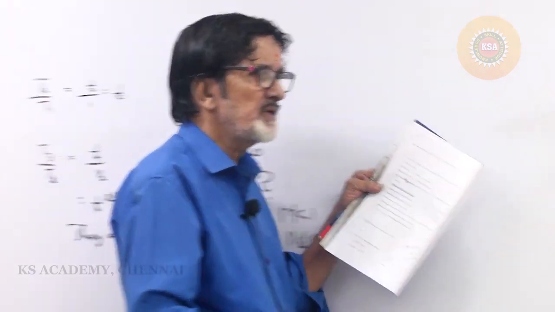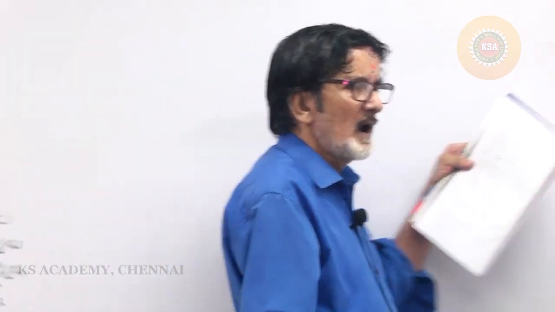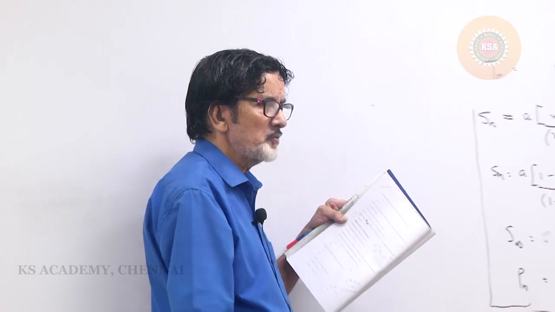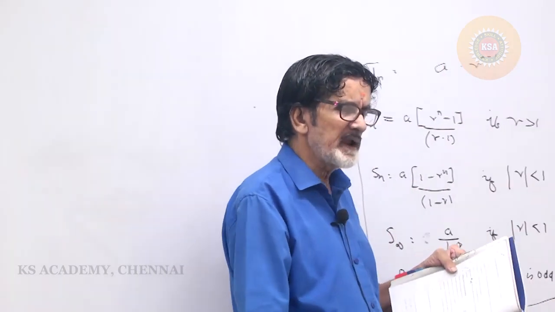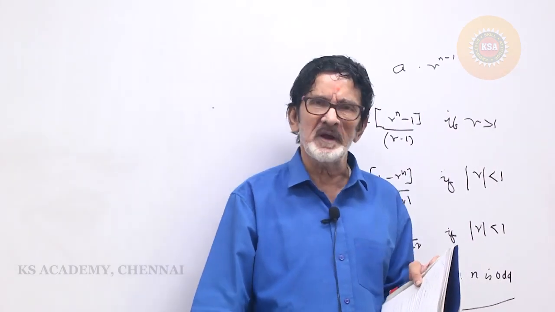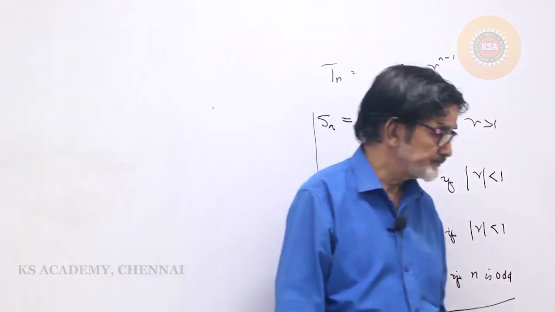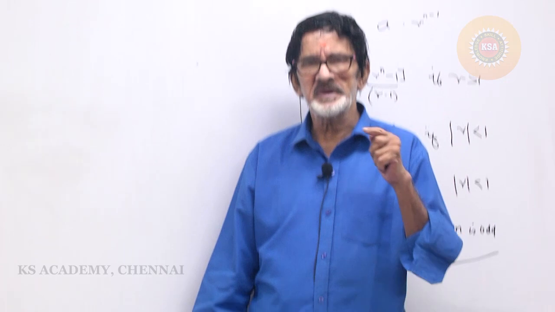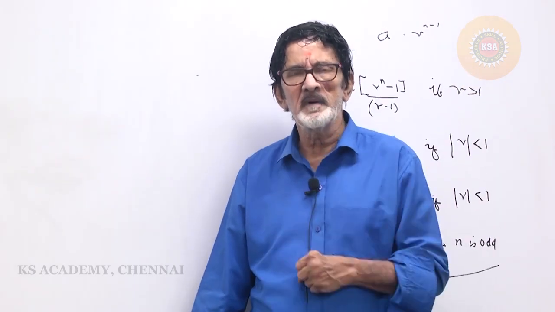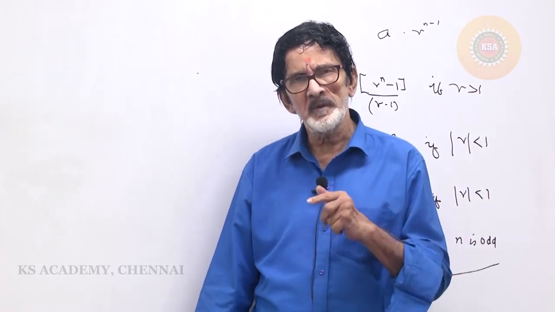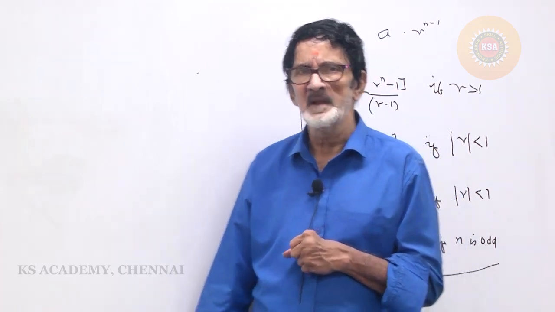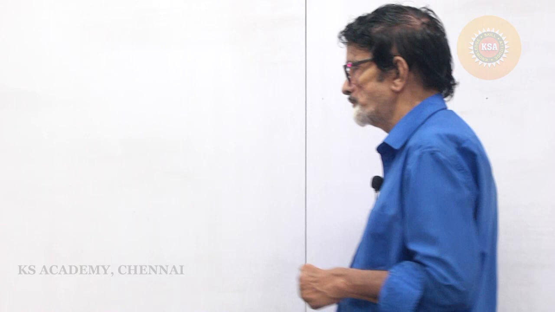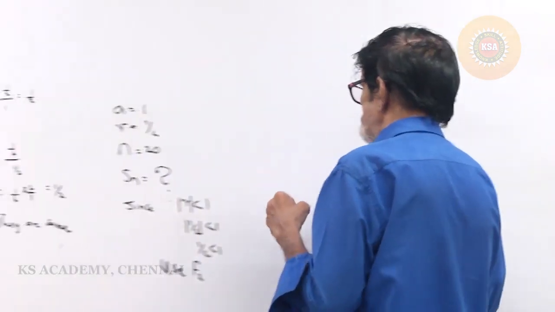If r is positive, it is easy. If r is positive and directly below 1, sir, I have to use formula 2. If negative is given, ignore the sign. That is the significance of mod. Half is given, I am putting within mod half, and opening the mod it is also half. Use formula 2.